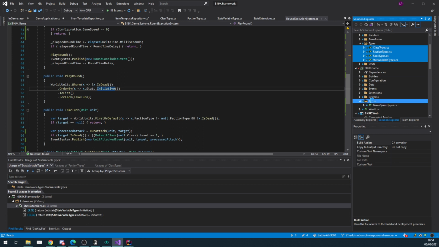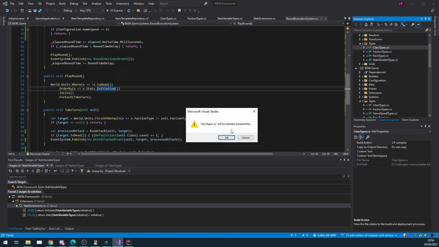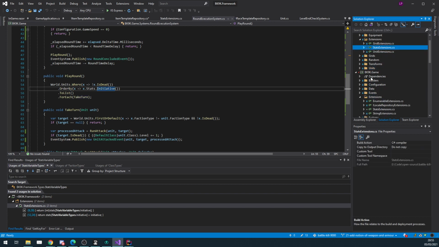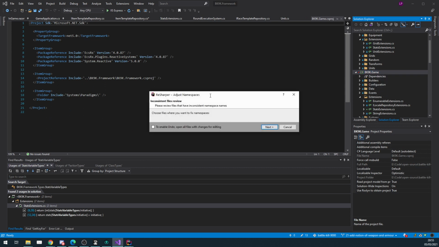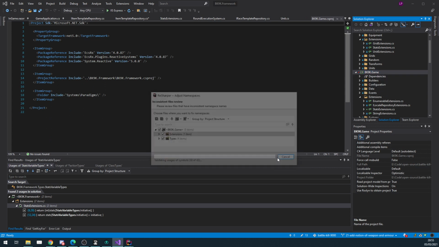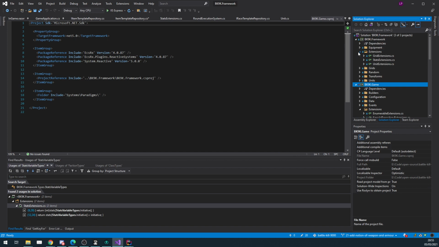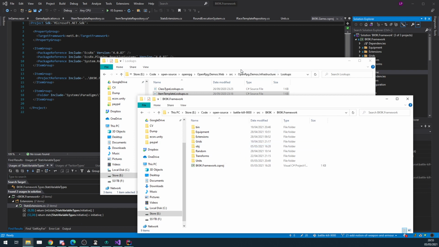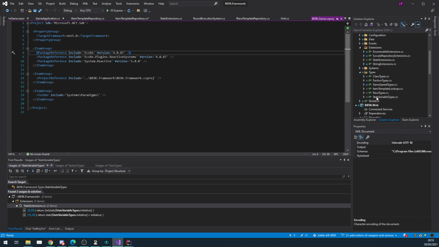So let's put all of them in there. Types, cool. Delete all of them there. Gone. Extensions, like, you know, extensions in here. Quickly do the old adjust namespaces. Yeah, and I fully expect everything to just kind of fall over right now. But yes, take that. No, new game type. Blender. There we go.